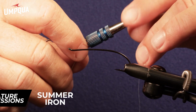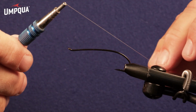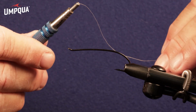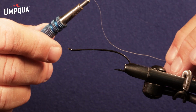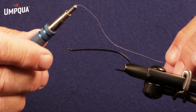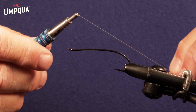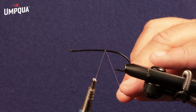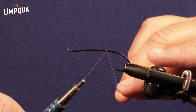I'm going to be using a 6-aught Primrose Danville thread, mainly for demonstration purposes, but I do use this thread quite a bit when I don't want the thread to change the color of the material that I'm putting on the hook. I'll use Primrose like a bright colored tag. I want the underbody to be in Primrose and then put the floss over the top of it. And then when it gets wet, it doesn't change. So I use Primrose quite a bit. But for this fly, normally I'd be using a darker, like a 6-aught black.